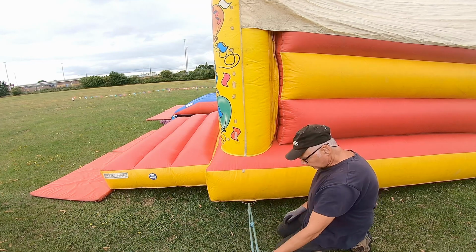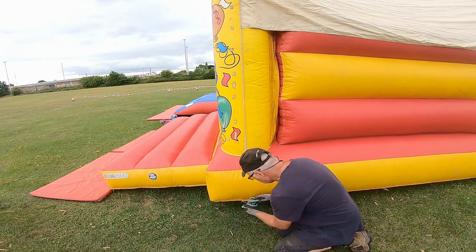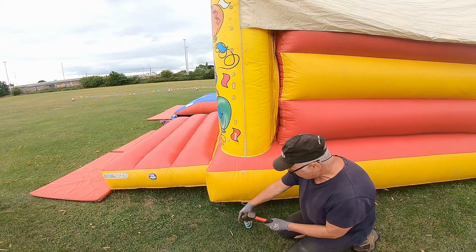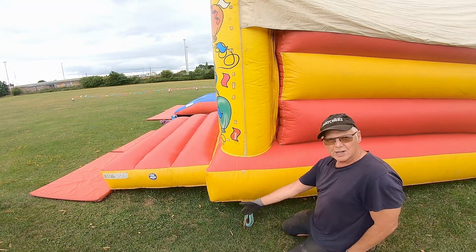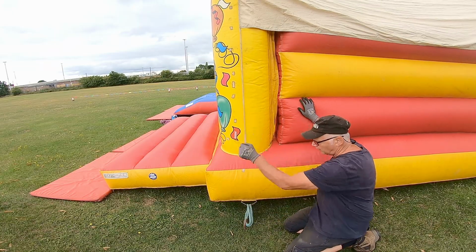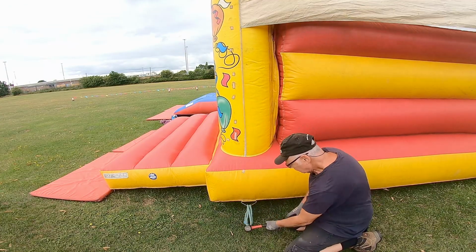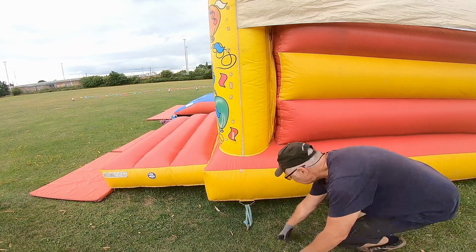Now that's got quite a lot of slack on the rope, but what we're going to do, double it up so it's pulled tighter into the castle. If there's any crosswinds, it won't blow it over. So some people put these in straight down. I'll put mine at 45 degrees or round about 45 degrees. So if there's any wind pulling it that way, it's not going to just pull it up and out. It's got to be pulling against it. So put them at that angle. The ground's nice and tight, nice and tough rather. Move around a little bit, but it ain't going to go nowhere. Hopefully.